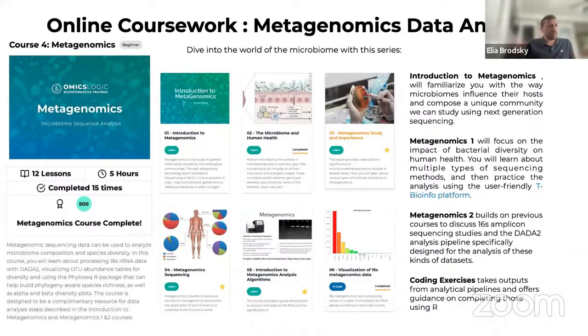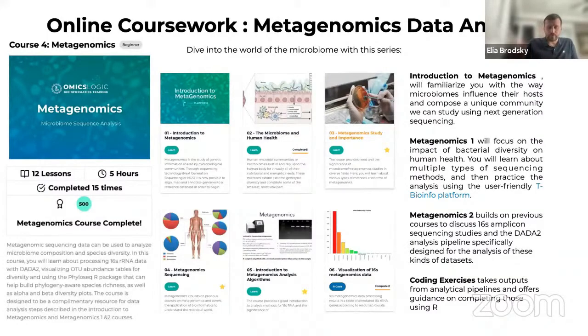But the online portal really covers the basics, some practical, and gives you some case studies that are structured around publications where experts have been analyzing the data and coming to those conclusions. So it's a good way to understand not only how to technically approach a subject, but how experts have designed, sequenced the data, and made the interpretation of the results.